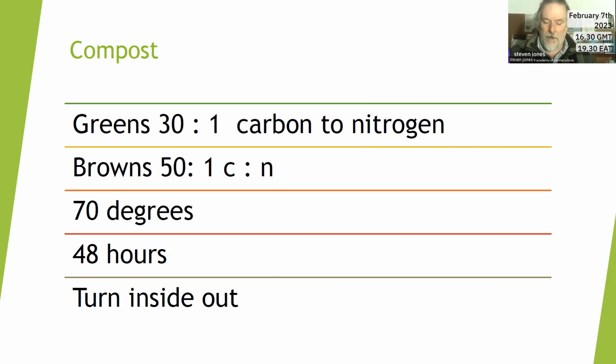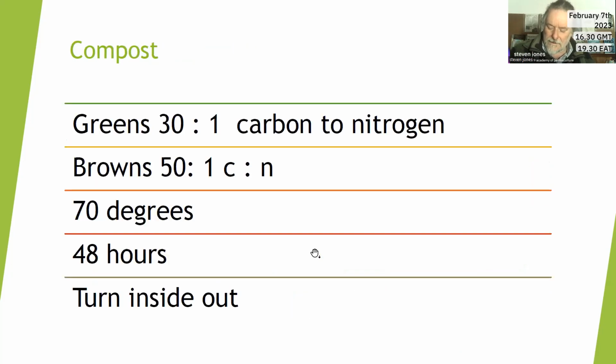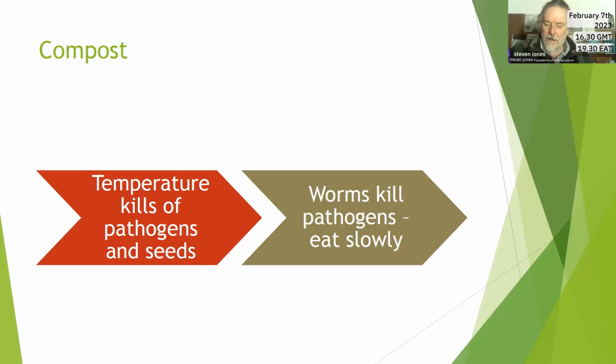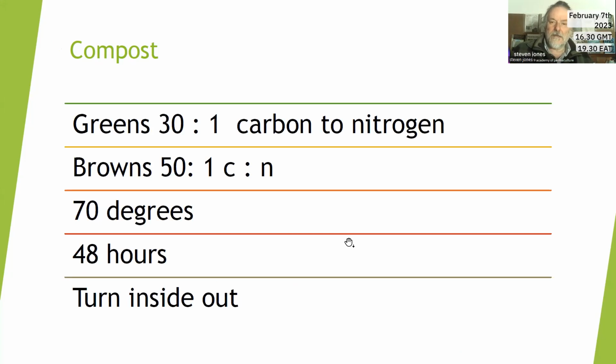Our approach to making a compost heap is to be aware of what's gone in it. If we have human manure in there, that's going to contain pathogens. If we have weed seeds in there, that's going to contain seeds which might promote species you consider as weeds. So, bearing in mind the material that we're composting and the source of that material and what's in it, we might want to create a hot compost heap. And a hot compost heap has certain advantages, because it kills the pathogens.